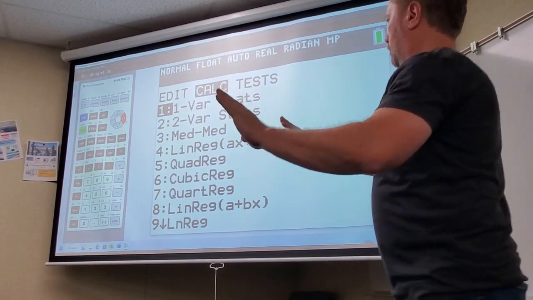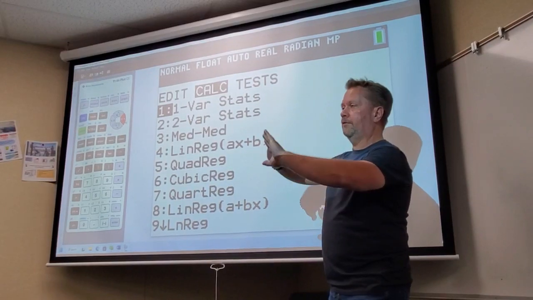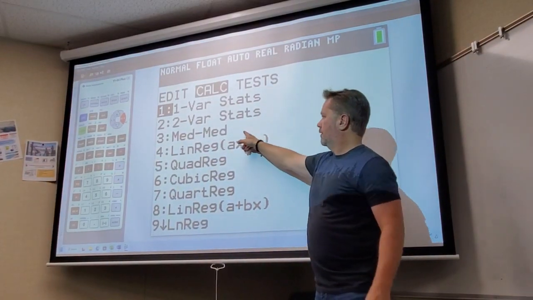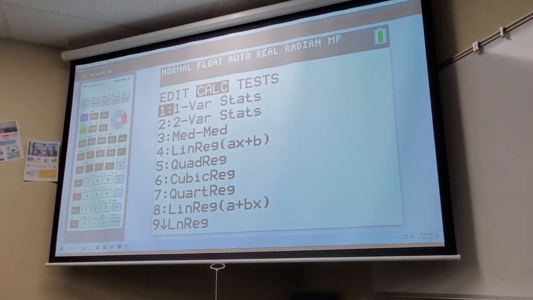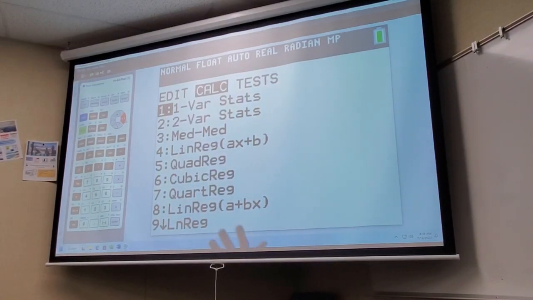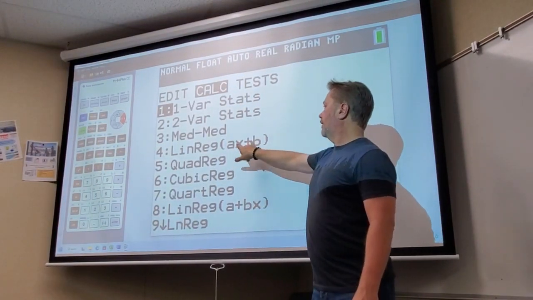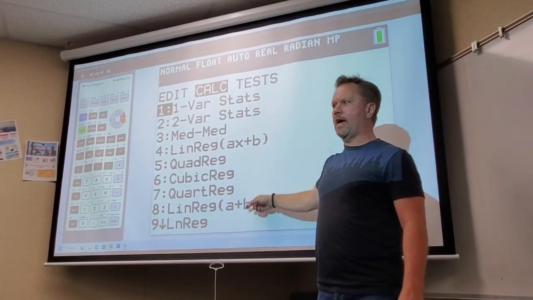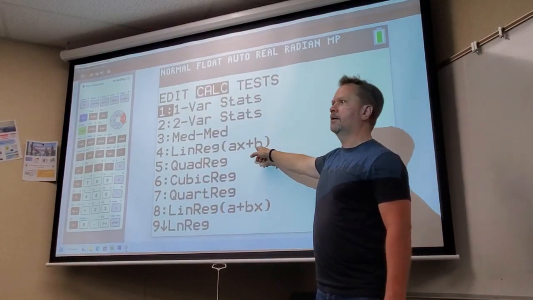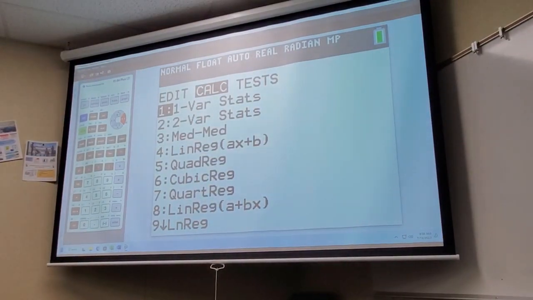Do you see how there's two of these? Which is just forever gonna be hilarious to me. What's the slope in this one? M, so A is good. In mathematics, it's M. Statisticians, we're like, we're not math people, we gotta use a different letter, whatever. So for some reason, A. What's the slope down here? B. So whatever answer this gives us, A and B are just gonna be reversed. They're the same thing. I'm pretty much always gonna use this one because it's more like mx plus b, correct? So let's go ahead and click that, number four.